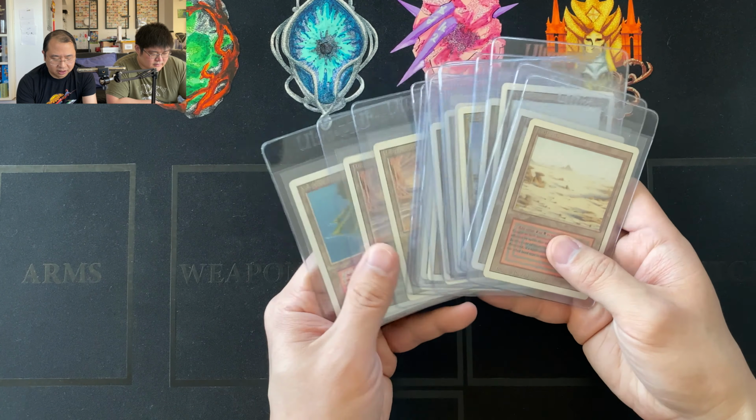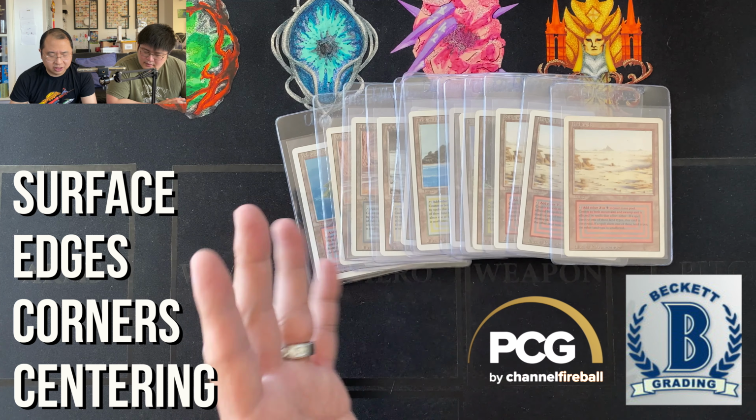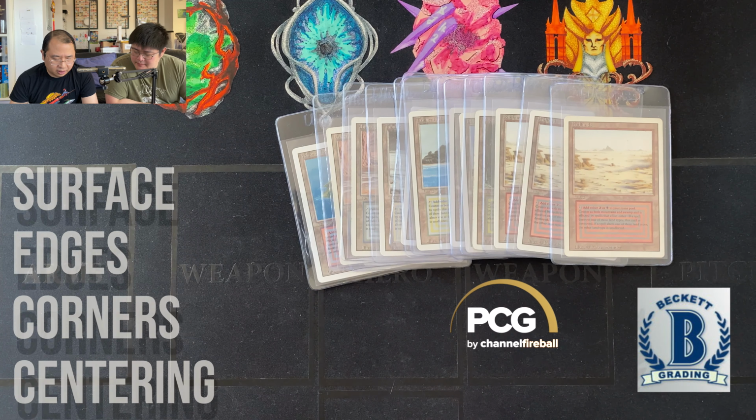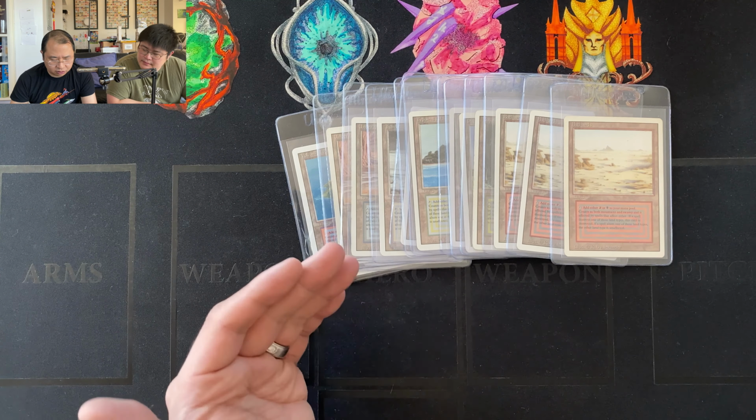There are four subgrades: centering, corners, edges, and surface. There happen to be a couple of companies, BGS and PSA, that grade Magic cards. There are others that are much less significant as well, but they grade based on the four subgrades that characterize the quality and condition of the cards. Every set has a certain threshold, but after, call it an 8.5, which is near mint to mint condition, cards start unlocking premiums if you're able to grade the right specimens.